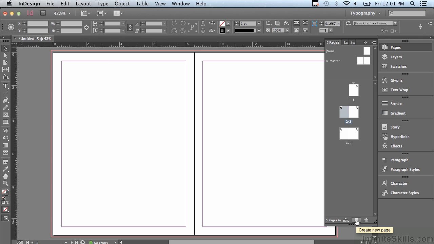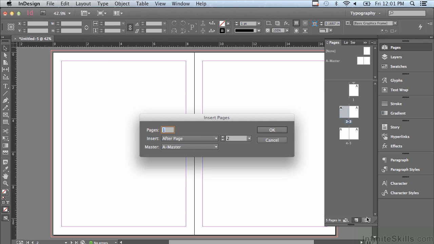I want to get to some options, so maybe I can add multiple pages in my document. Well, anytime you want to get to options or alternatives, hold down your option key on a Mac, Alt on a PC, and then try clicking on that page icon, and you get to your Insert Pages options. And it wants to know how many pages I want to add. Why don't we add 2 more pages? Where do we want to insert those pages?